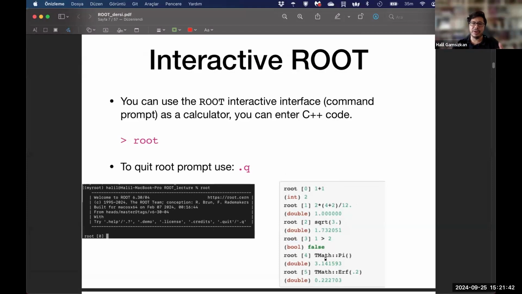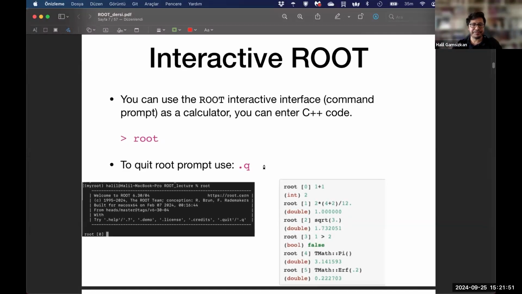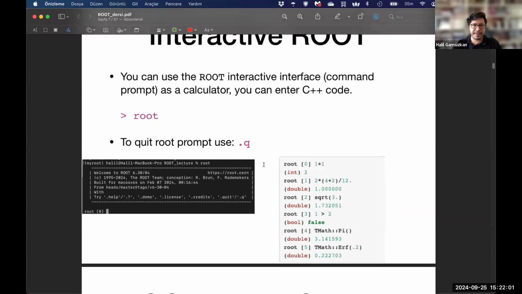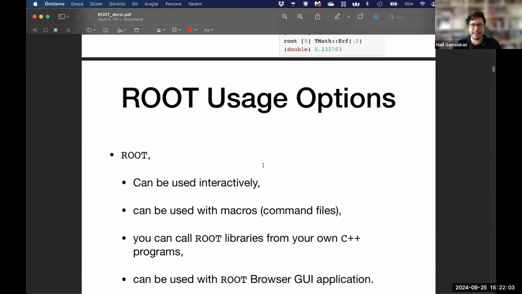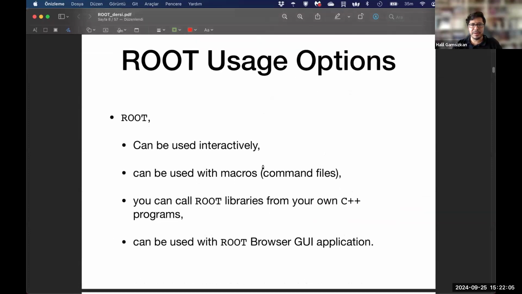It's the math library of root, and you can access the pi number, the error function, and so on. Are there any questions up to this point? I guess not. I hope you can access root.